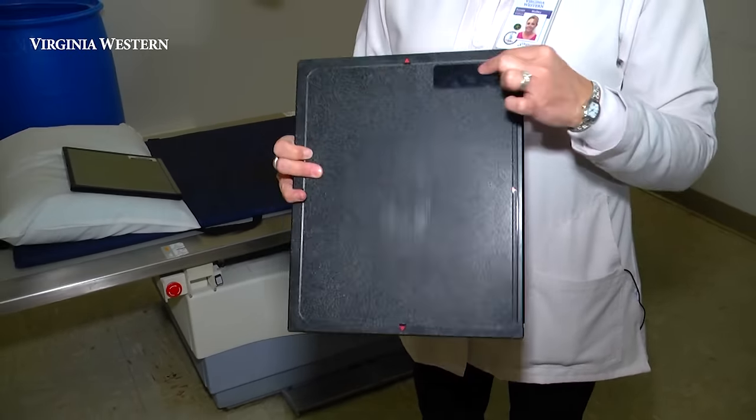An integral part of film screen processing is the chemicals involved during processing. We have chemicals in the developer and the fixer. The developer goes to the developer tank I showed you earlier. The fixer obviously goes to the fixer tank I showed you earlier. If you will notice, in the developer tank, there is a brown condensation that happens from the developer. If you look at the fixer tank, there is a white condensation that happens from the fixer.